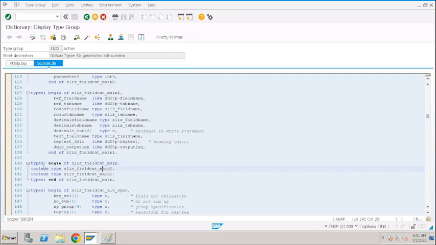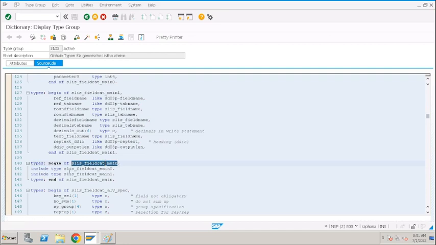They defined two different type structures, main 0 and main 1, with different fields, and they are combining both type structures in another type structure using include, right? By using include type, they are adding two type structures to this type structure SLIS_FIELDCAT_MAIN.